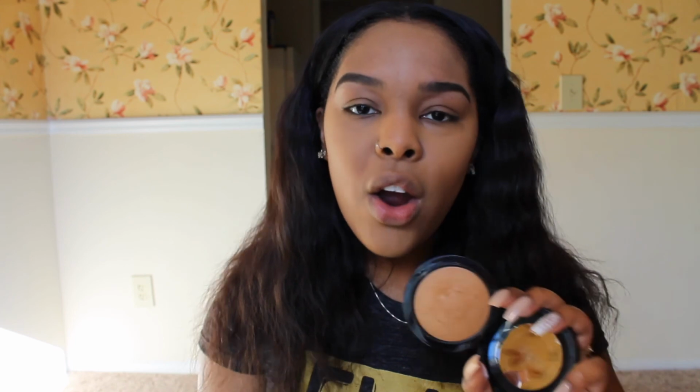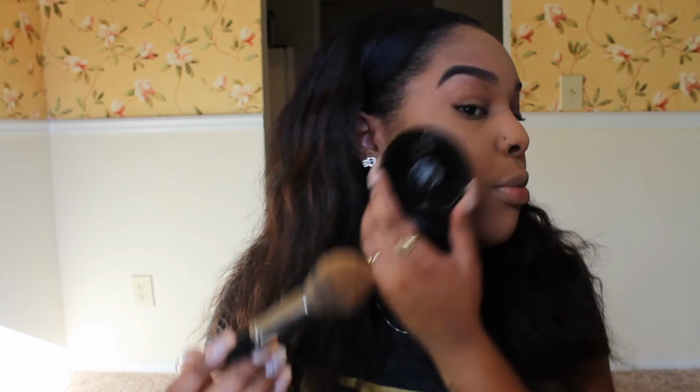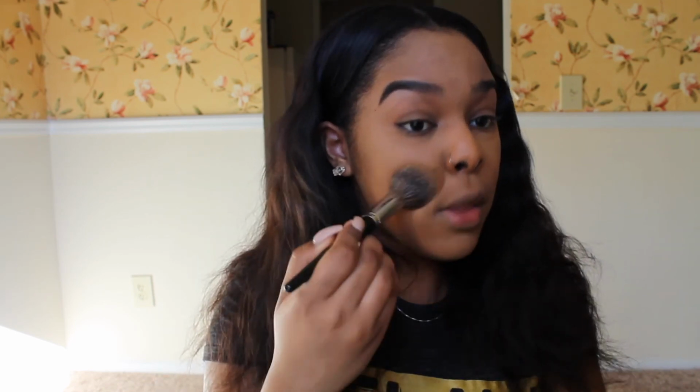After you brush away your baking powder, I would suggest setting the rest of your face with either a translucent powder or a skin tone powder. This is my MAC Mineralize Skin Finish. I highly recommend these powders to beginners out there. They are a bit on the pricier side, but if you can manage to get your hands on one, I recommend it. These are the sheerest setting powders out there, and you won't look cakey, which is what I love about it. I just swirl my brush in here, and it doesn't matter how much you pick up, because this powder will never make you look cakey. It's literally the bomb. And I just run that all over my face.